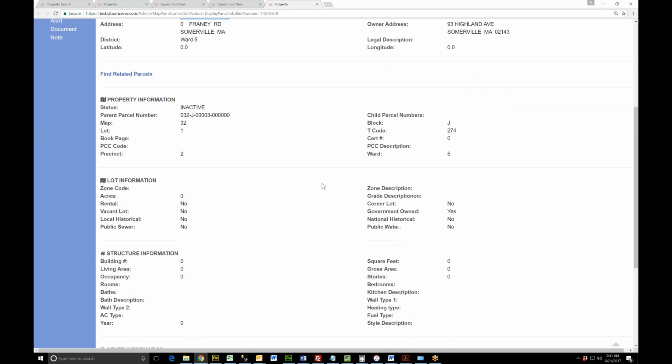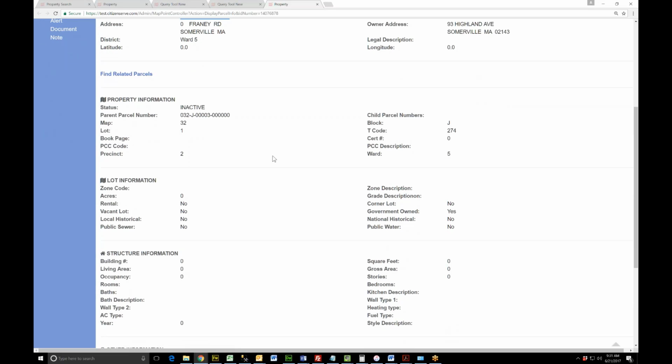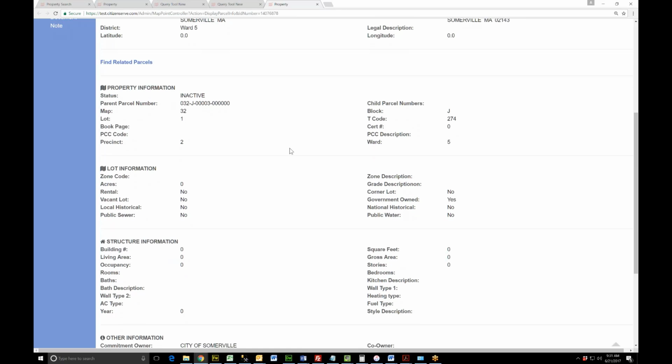Julie, can you go ahead and just go down through the custom fields there and show them the extent of what these guys have done and how it's organized? Sure. So this is Somerville, Mass., and they've got a lot of parcel-related data. This is the main information: is it active, parcel number, map lot block, that kind of thing.